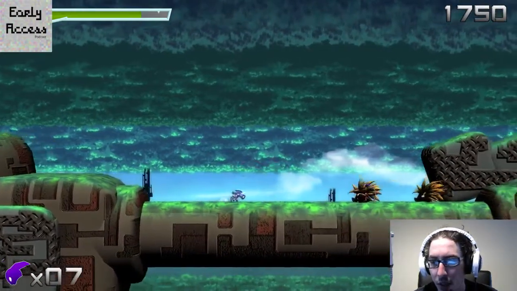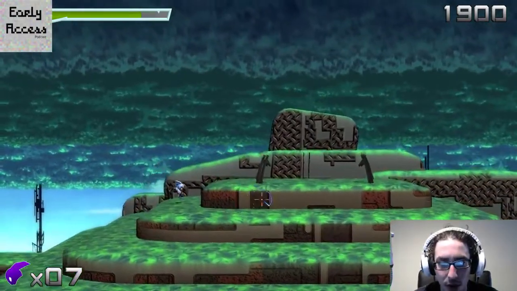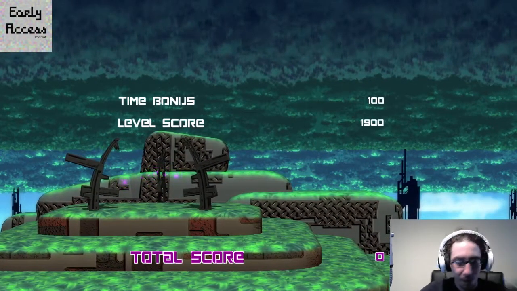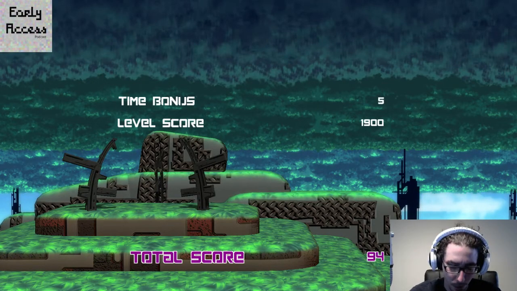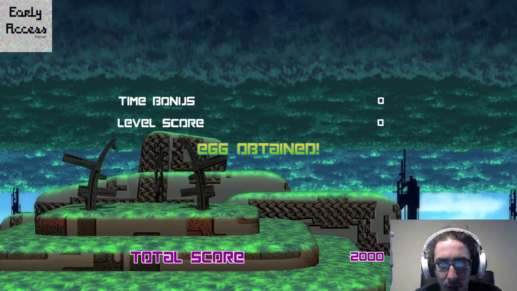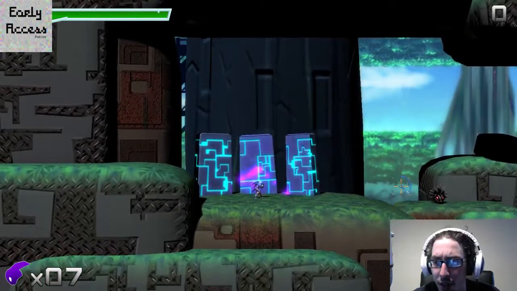I'm liking the music so far, except I don't like whatever that thing is in the background. It's like a narwhal or something. I don't know. It's distracting. Maybe a seal. Could be a seal. No time bonus. I didn't know there was a time bonus. Alright, so I guess it just dumps us into it now, huh?